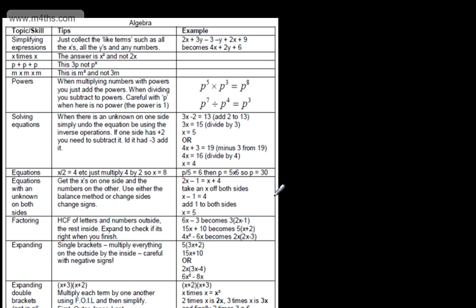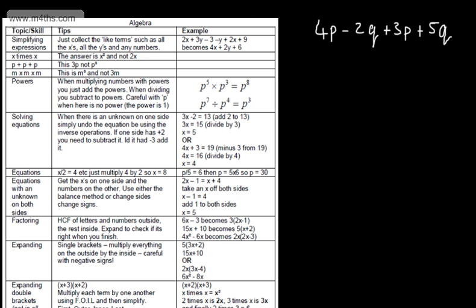In this second video, we're going to start looking at algebra. We're going to start with the topic of simplifying expressions. So, for example, if we were asked to simplify 4p minus 2q plus 3p plus 5q, we would do this by collecting like terms. The p's are like terms and the q's are like terms.